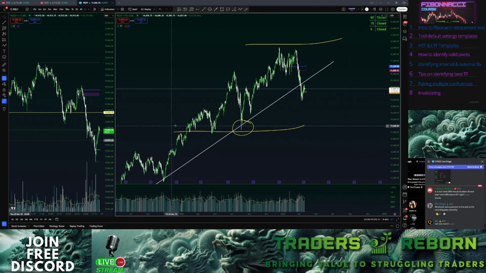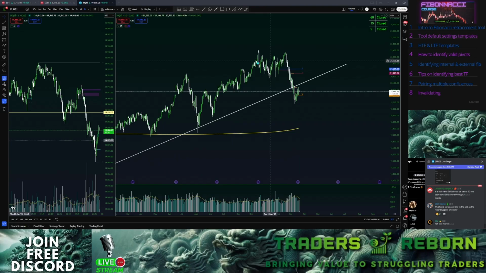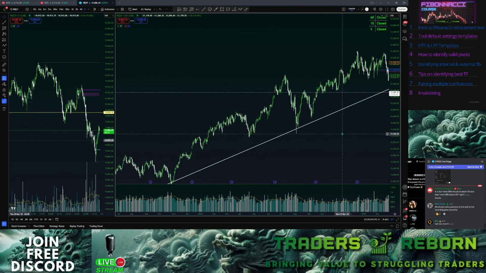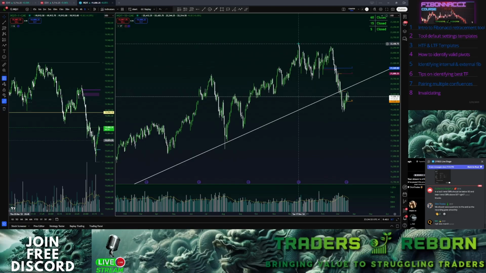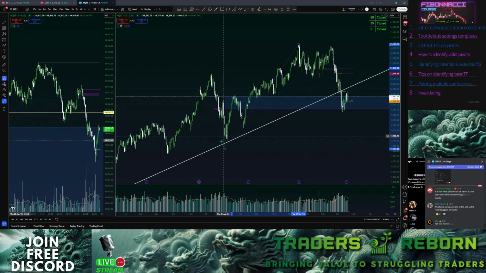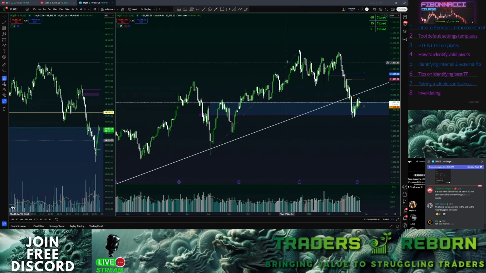And then you can see where the low pivot is. This is the low pivot right here. So what you're going to do is draw a fib right there. Because the trend is up, we want to start with the first pivot right here. You click on it and drag it down to that pivot, from the top wick to the bottom wick of that pivot. And now we have this drawing here.